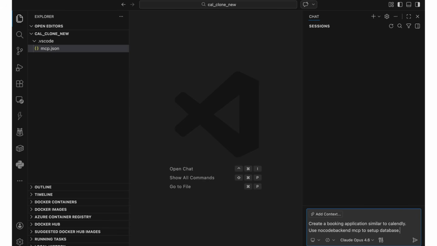That's it, okay? No need to go to NoCodeBackend or create any kind of database there. Now everything will be handled by VS Code and Copilot via the MCP server, which we have connected here, okay, in this file. So I'll just give a simple prompt to create a booking application similar to Calendly. That's it.